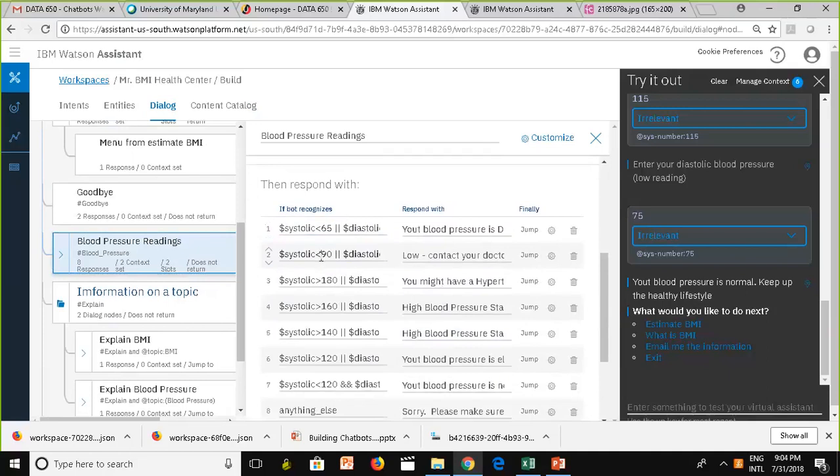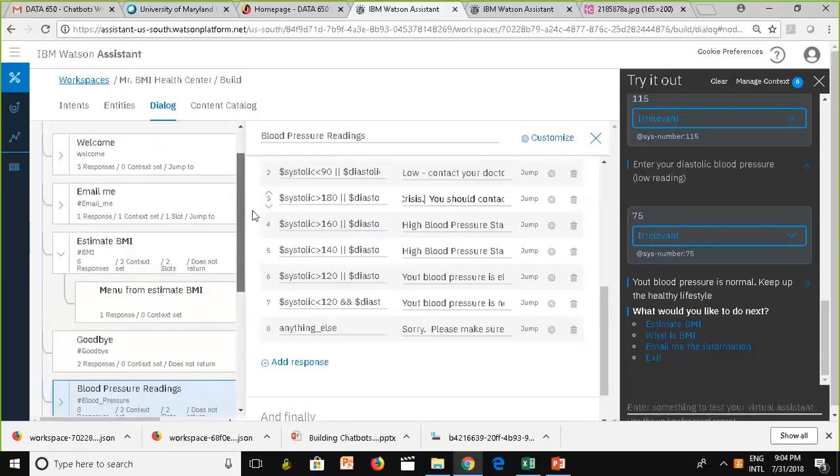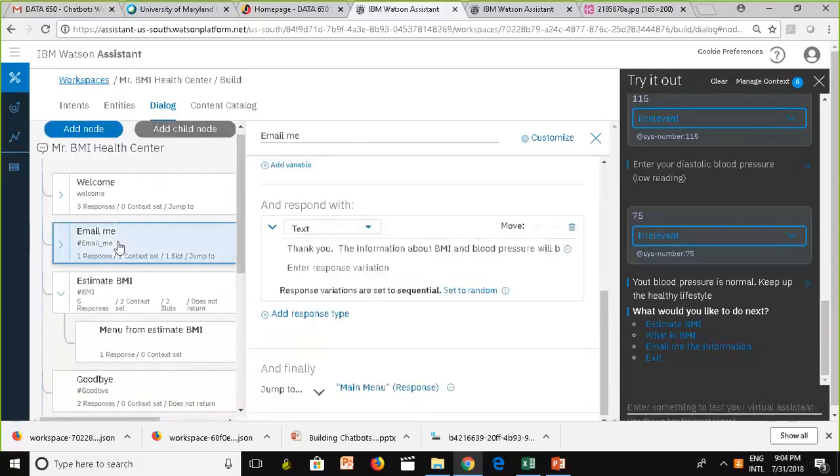This range is, well, if you have no other symptoms, you might be fine. But here, this is life-threatening if you have the hypertensive crisis. So you have to exit the conversation and immediately go to the doctor, right? Immediately. Just no more conversation. It's goodbye, right? So now there is another option here that I should show you how to do: email. This is important.